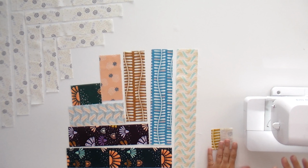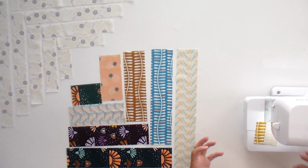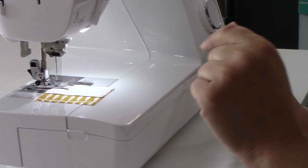Okay, so with all of that disclaimer, they're honestly not bad as long as you take the proper steps to start with. So we're going to start sewing now. All right, so I've got my sewing machine set up to just sew a regular quarter inch seam, and I'm not pinning this. It's really small and they're exactly the same size. Again, if they're not, something is wrong from the start. You need to figure out what it is. Where did you cut wrong?